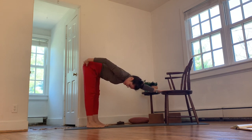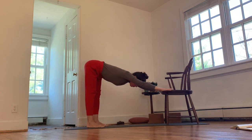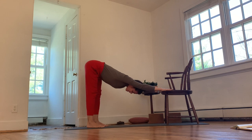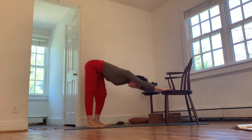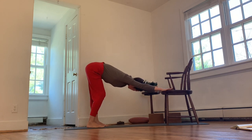So do something that feels sustainable and sort of peaceful to you. Do try to stack your seat over your ankles. And then you'll push your hands down into the chair, like you're trying to pull the chair toward you instead of sinking your heart to the floor. So let there be some strength and integrity there. Good. Taking another breath or two like this, you might bend one knee and then the other. Nice and gentle with your breath. One more breath.